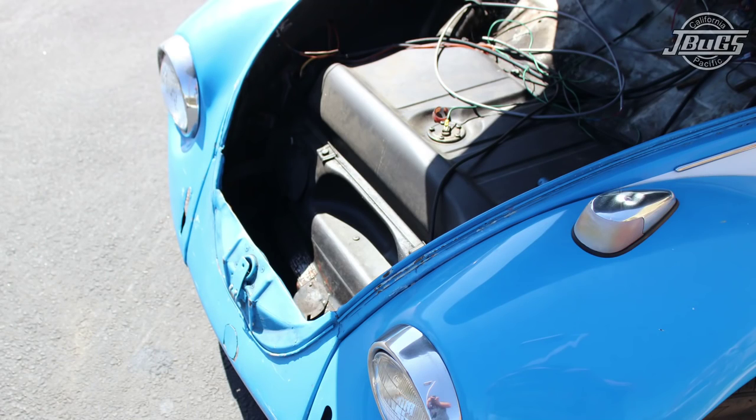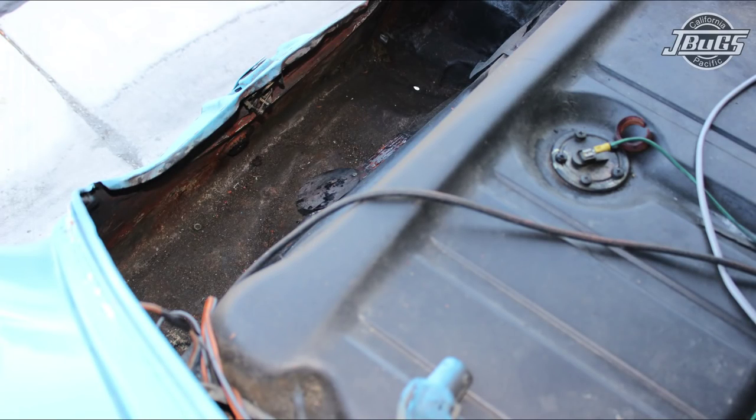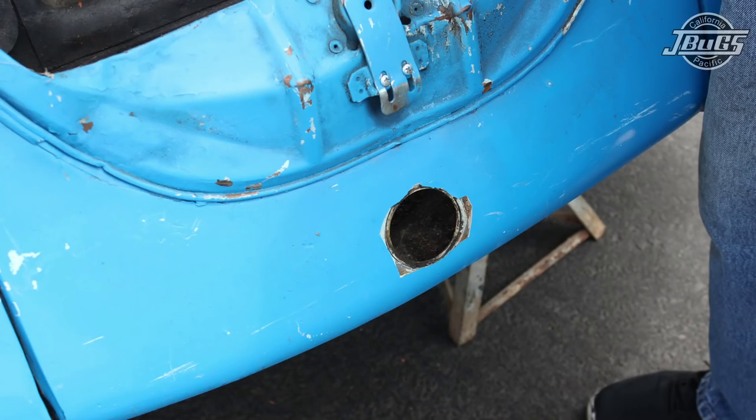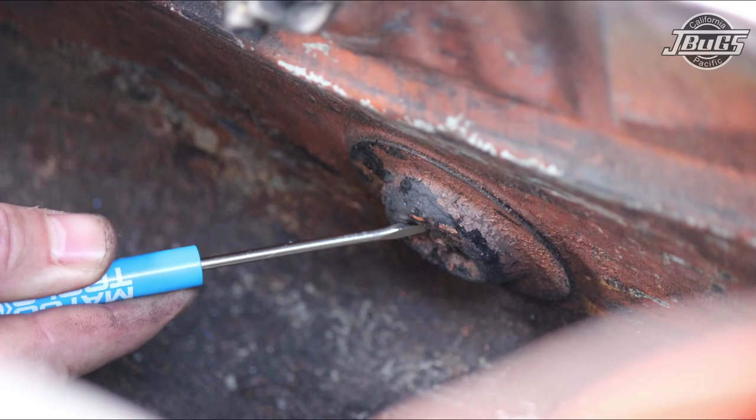To get access to two access plates that are used when pulling out the shift rod, we're going to have to open up the hood and remove the spare tire. Once the spare tire is out, there's a small Phillips head screw that you can remove to pull off the access plate on the back side of the apron. And on later model cars, there's going to be an 8mm nut holding a round cover plate that is going to allow you to pull the shift rod through the front apron of the car.